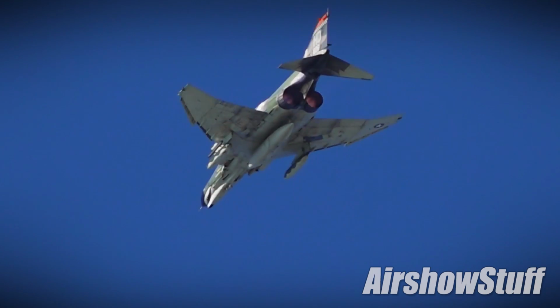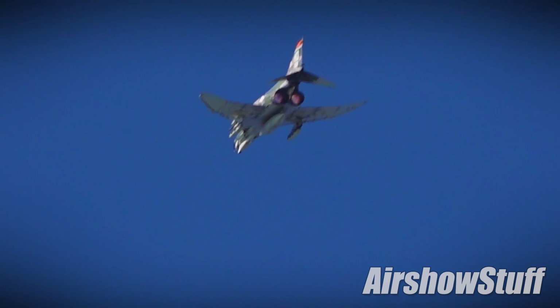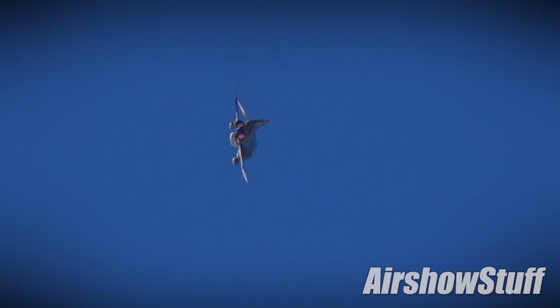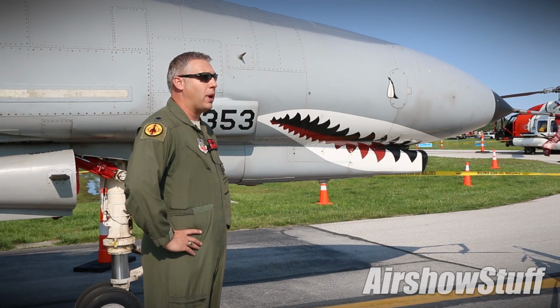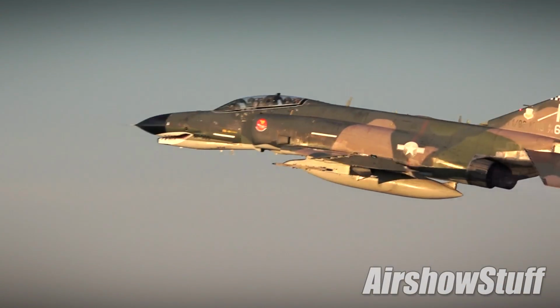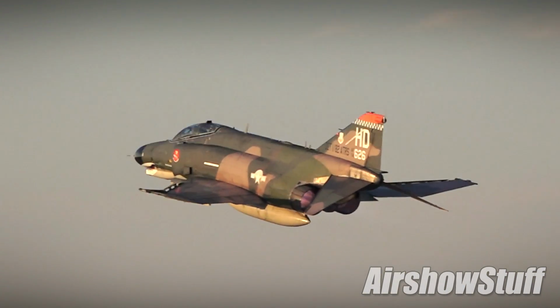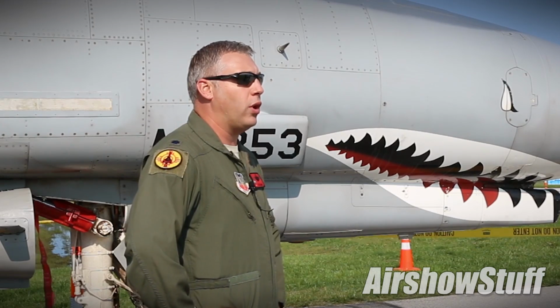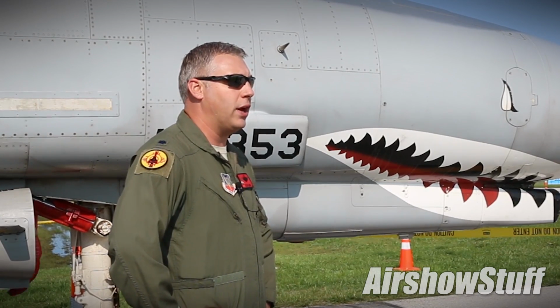So we will fly just general proficiency missions for my pilots and controllers to get the training that they need. We'll also go out and be a safety pilot, which means we'll start the airplane up like normal. We'll taxi out to the runway, and then one of my controllers will take the airplane off remotely with the pilot inside having the ability to override the flight controls and take control if something goes wrong. That gives my controllers an opportunity to practice all of their maneuvers, takeoffs, landings, without going through all the necessary precautions when we fly it unmanned.